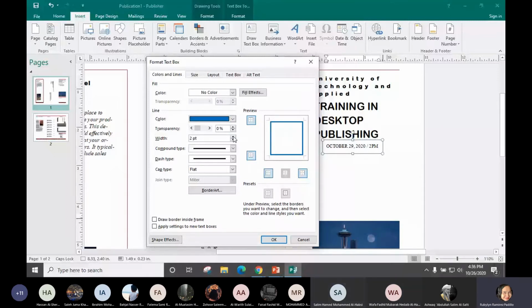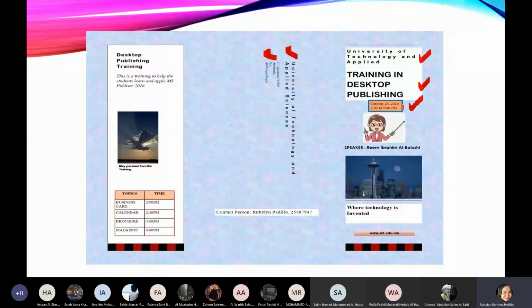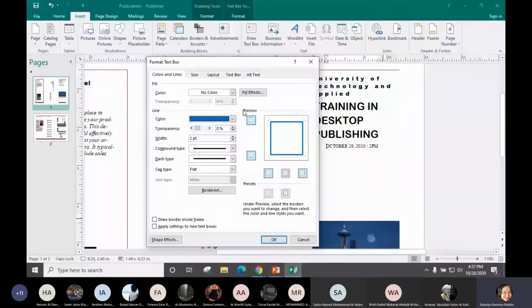Right click, choose this date and time, right click, format text box, this one. So let's change that. Where can we find that? Here, fill color. So you can now choose the same color as we have in the example. Yeah, I think this is appropriate now. It's the same now as what we have in the example. The color of the line of the text box is blue, and the fill color will be something like this, like peach. Okay, and then click on OK.